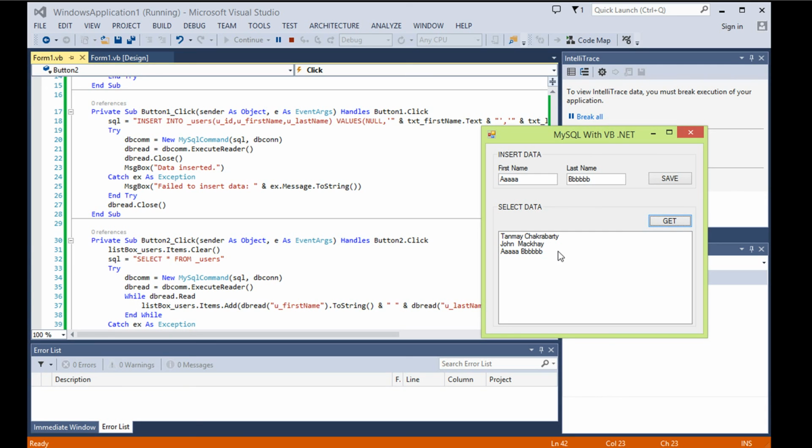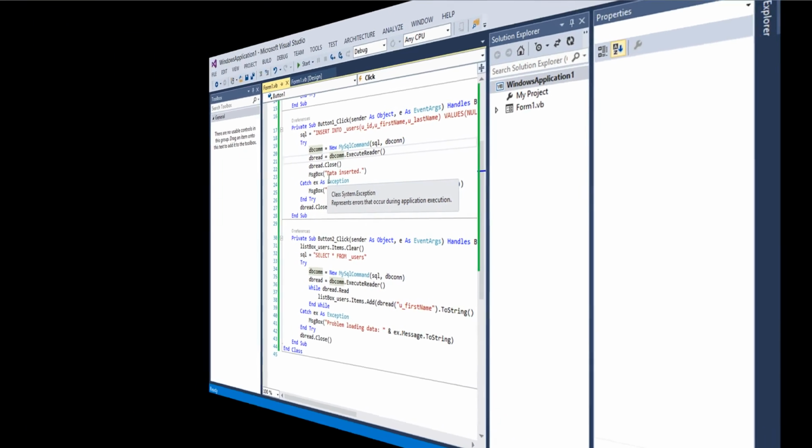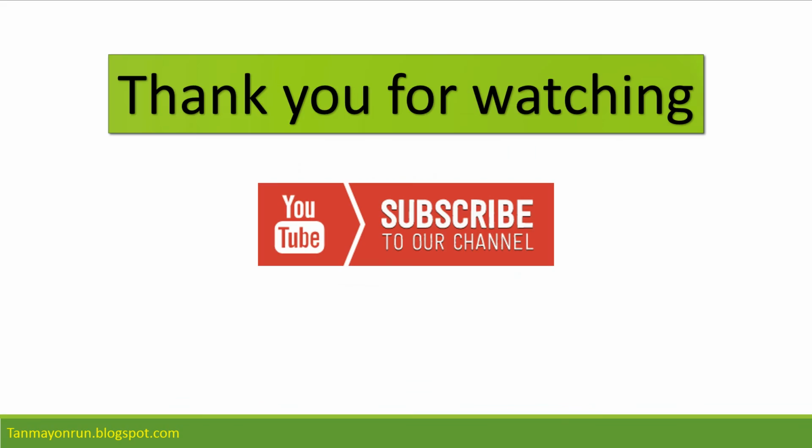So that's how you can connect your application to the MySQL server, which can also be on a remote server, but that's another thing. It's not difficult to connect this way. The only difference is the connection string and nothing else, so I will not call that difficult either. So that's how you connect your Visual Basic .NET application with MySQL Server.